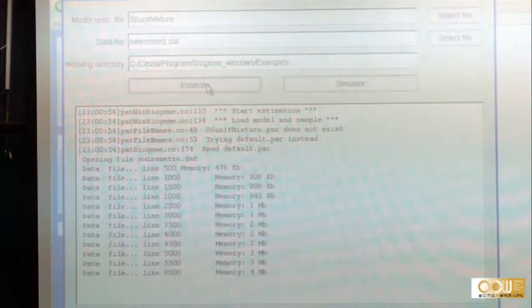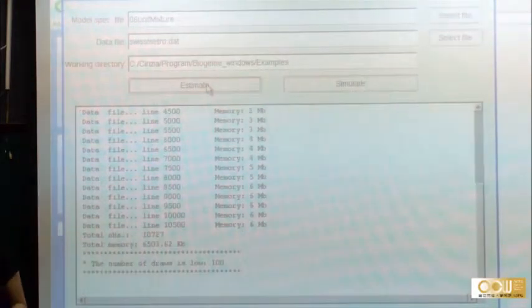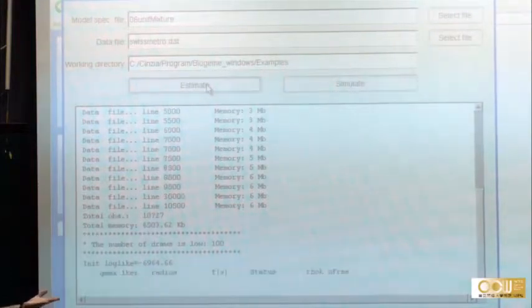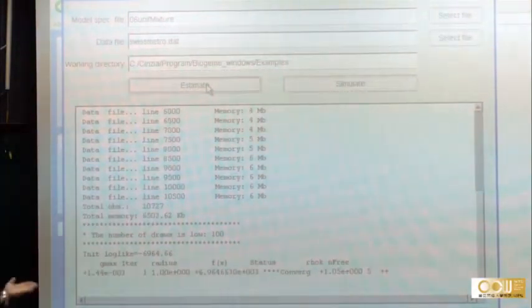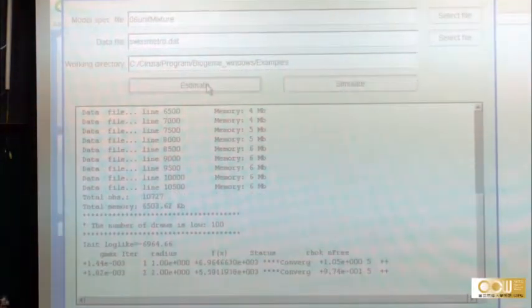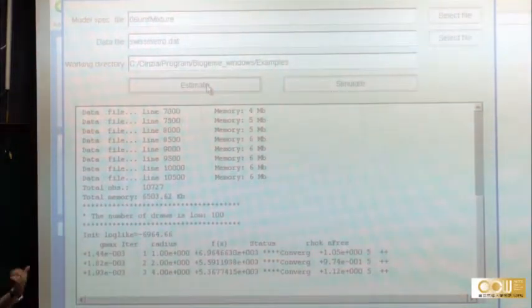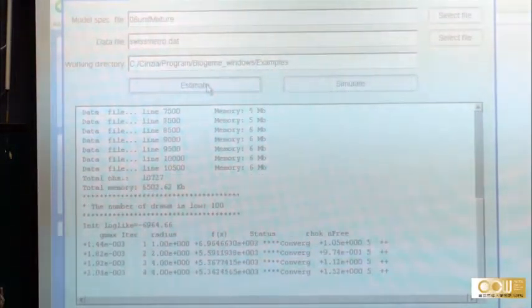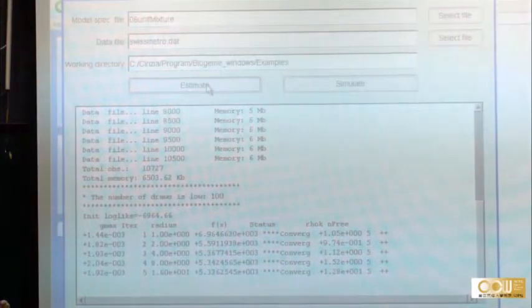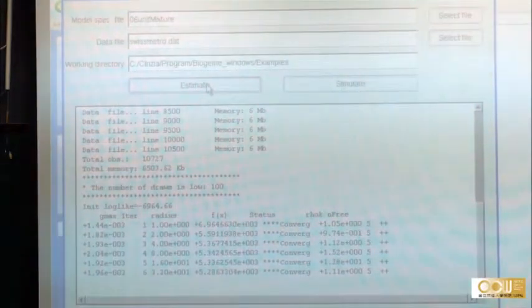You see? Now it's working. It was just that it was generating 100,000 rows, and my computer was just... okay. So it's estimating. You see that it's not as fast as logit or MNL. So, and this is one random coefficient and one constant coefficient.